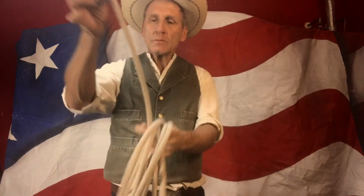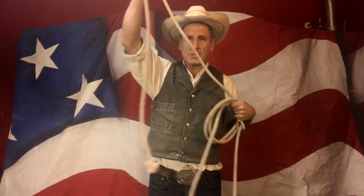All right, here's a way to practice that will help you learn the motion and the timing for the butterfly. It looks like this. Take your rope, keep it coiled, take off about a foot, okay? Don't do too much, because you don't want to do what I'm about to show you with too much rope.